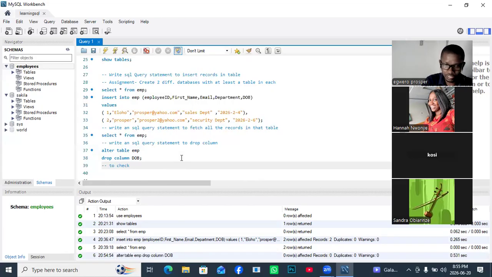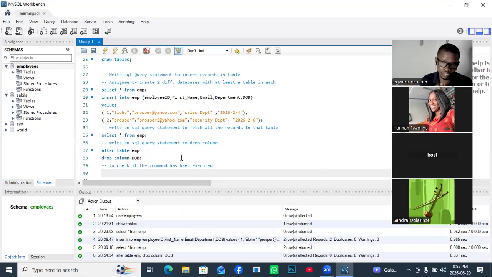Now, to check if the command has been executed, we are going to write an SQL query statement to fetch all the records from the table. From there, we will now find out whether that column is actually there. Right?